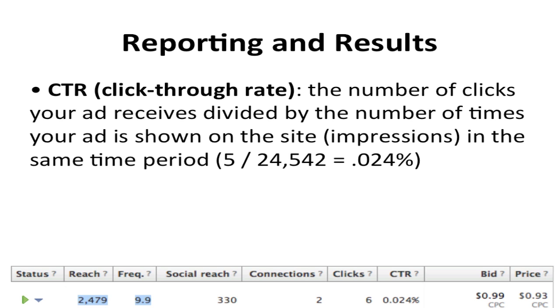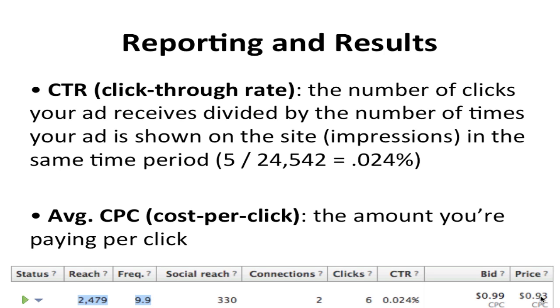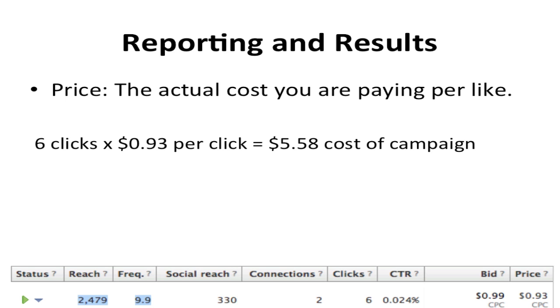So a good advert, which when I mean a high converting advert, would be at 0.1, 0.2, 0.3%, not 0.01, 0.02, 0.03. So the better the advert, the more reach, the more frequency it's going to go out, and more importantly, the cheaper the clicks are going to be. So as you can see on this one, I've actually bidded 99 cents. And for each of those 6 clicks, it's cost me 93 cents per click. So let me just show you. This little campaign here was 6 clicks at 93 cents per click. So it cost me $5.58 for the cost of this campaign.